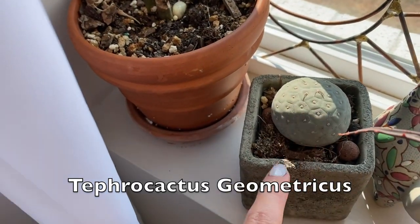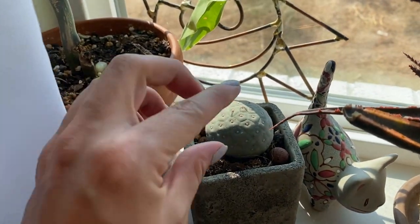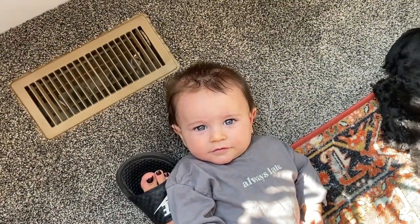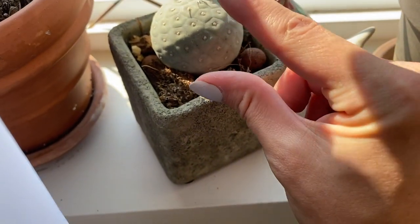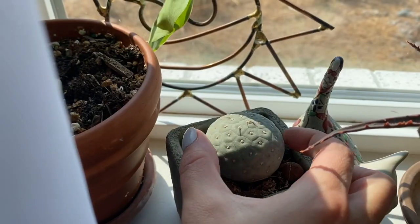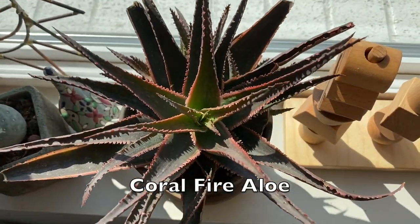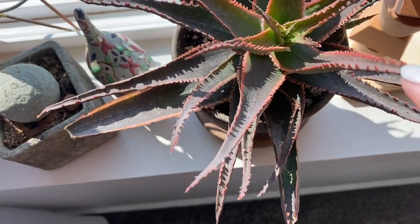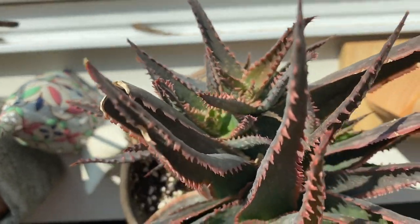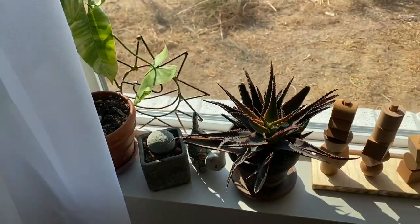This is a cactus — something Geo, I forget the name. It's from Plant Me Ashley. I think it's so cute. When it gets thirsty, it'll start looking like it deflates — it widens one way and shrinks the other. Right now it's puffed up again. This is such a cool plant. Next to that is my golden fire aloe, which you guys know if you've watched my favorites videos. This is in pretty much all of them because I love it. It has such beautiful color and gives babies generously — there are babies all along the outside. I need to repot this kind of soon.